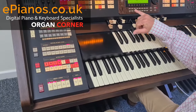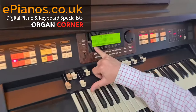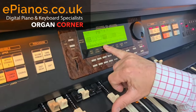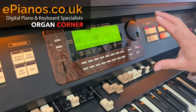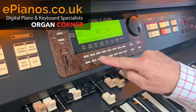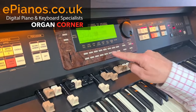And finally on the screen here, it's very good because it shows us all the time what is selected. This has got our orchestral voice, our solo instruments, our orchestral strings if they're on. We've got a vibraphone on there, look, and then we've got some more strings, our pedal voices. So we can see everything we want to adjust. And these are all the volumes. We can bring the volumes in for any that we want to adjust just at the touch of a button. So very, very easy just to go in and change something to suit what we want.